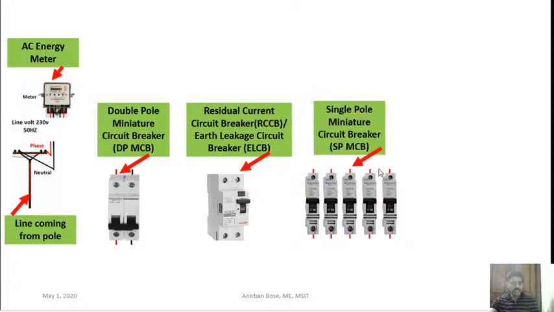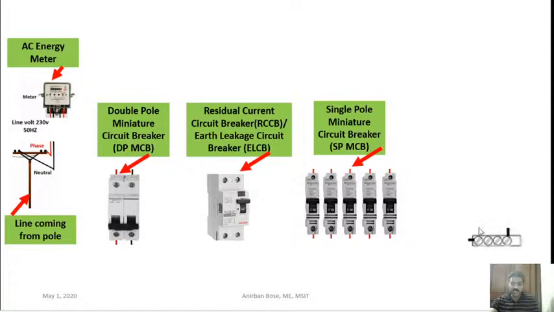These are again MCBs or miniature circuit breakers, but if you compare with this one, that was double pole, whereas these are single pole or single phase. Okay, so these are single pole MCBs. The function is exactly the same, but for individual rooms or individual boards, this many single phase MCBs are there. The function, as you already know, is that the MCB breaks the circuit when there is overload or if there is any short circuit. Clear? So you have to remember these things.